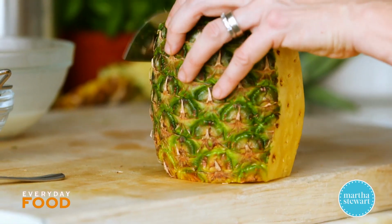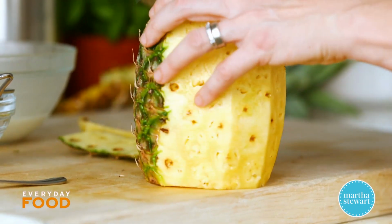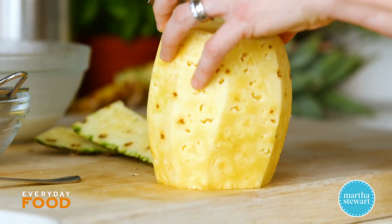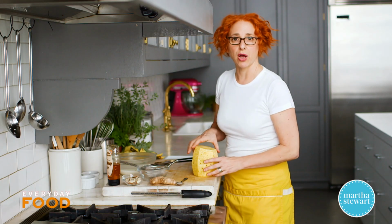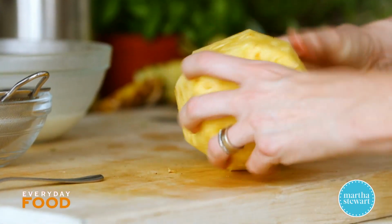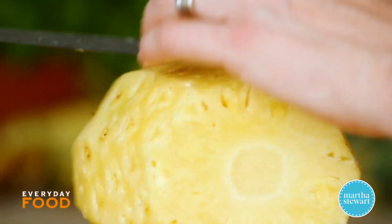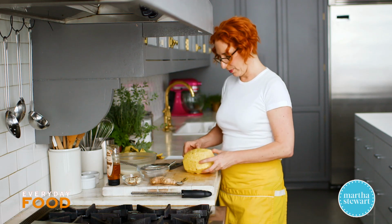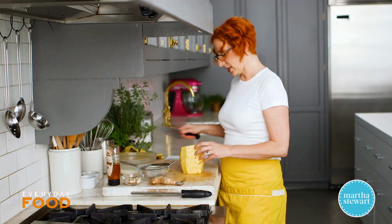You want to prepare your pineapple by removing the skin. I go in once and remove the skin, and then if I feel like I didn't do a good job, I'll go back and remove some of the eyes if they feel too big. Like that one maybe doesn't need to be there. I would go in with a little teeny melon baller. I've done that before, but that just seems excessive, don't you think? It is. Cut into wedges.